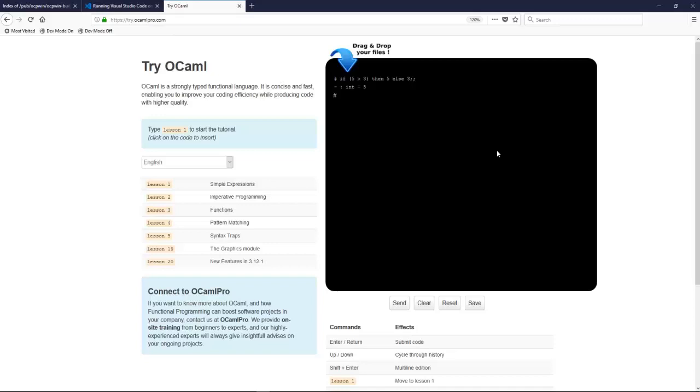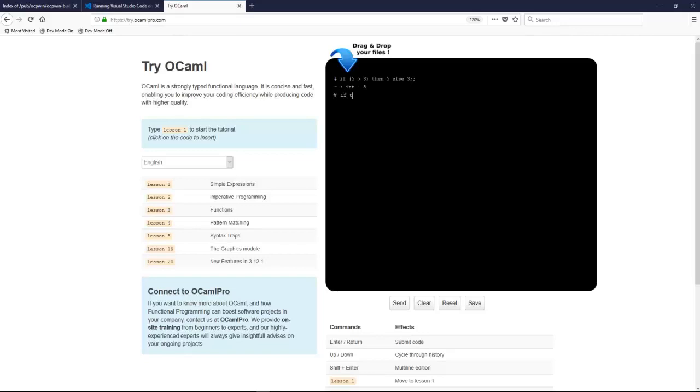If we are doing our coding in Visual Studio Code, we'll probably want to write print_int 5 and print_int 3, just because OCaml in Visual Studio Code won't give us this lovely return statement right here. So what this is saying is, hey, if 5 is greater than 3, then we're going to return 5, else we'll return 3. Else refers to the false statement, and then refers to the immediately true statement.